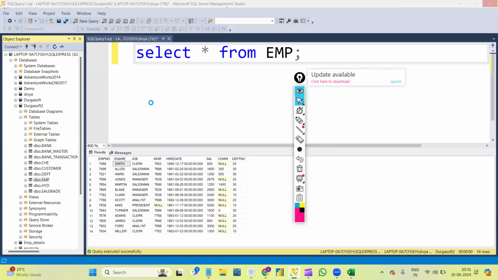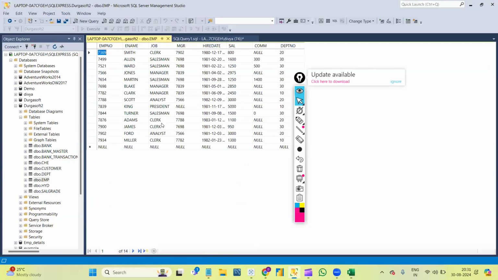It is loading. Yeah, so from here I can edit directly. Okay, this is my table. Instead of Smith, I will edit it as Divya. Let me give all capital letters only, and maybe I will edit the salary also.